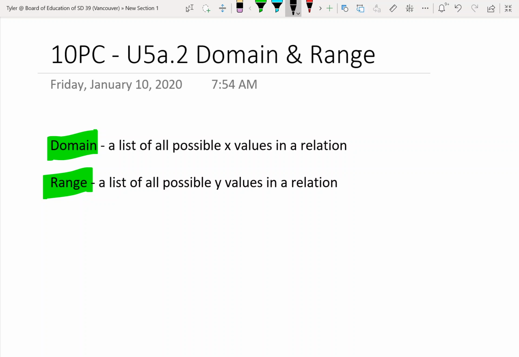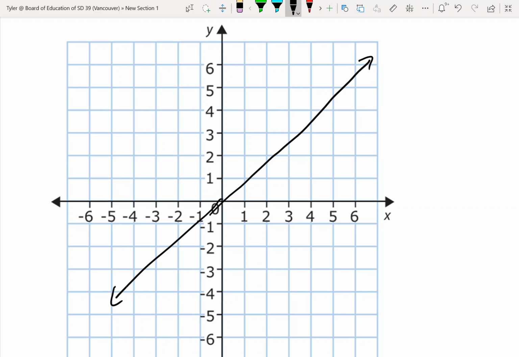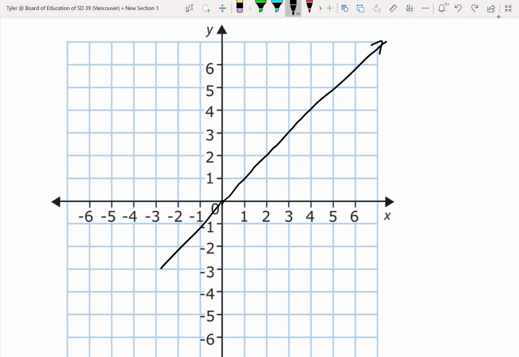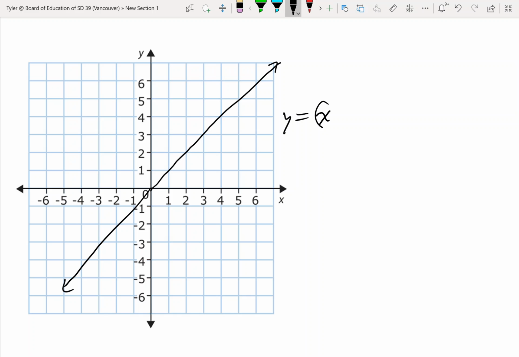So, let's just look at a basic example. If I had a graph here, let's say it's a basic graph, looks like that. Okay, that's my relation. The equation, actually let's draw it properly. Okay, y equals x, that's our equation. What I want to say in this equation is, what are all of the x values that are possible? So I could list them, right? Well, 1, 2, 3, blah, blah, blah, except for the values in between 1 and 2, that are possible on this line, because of all the things in between.